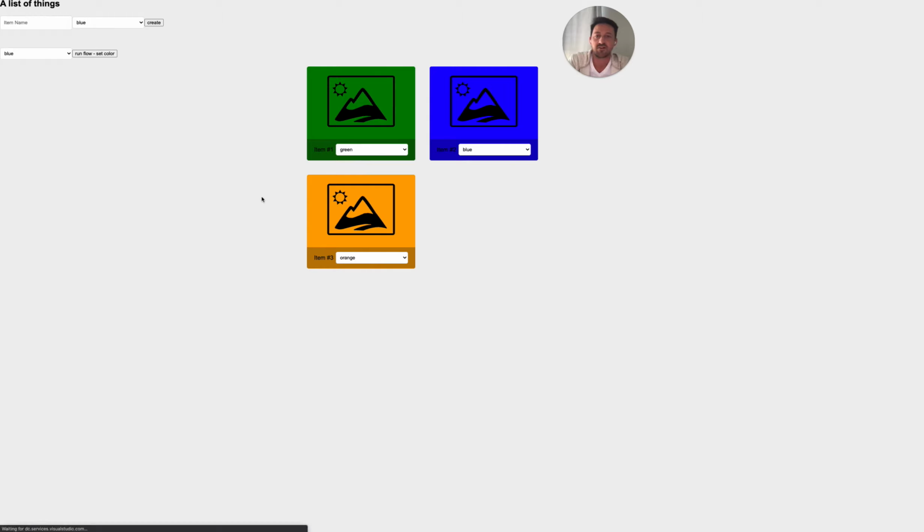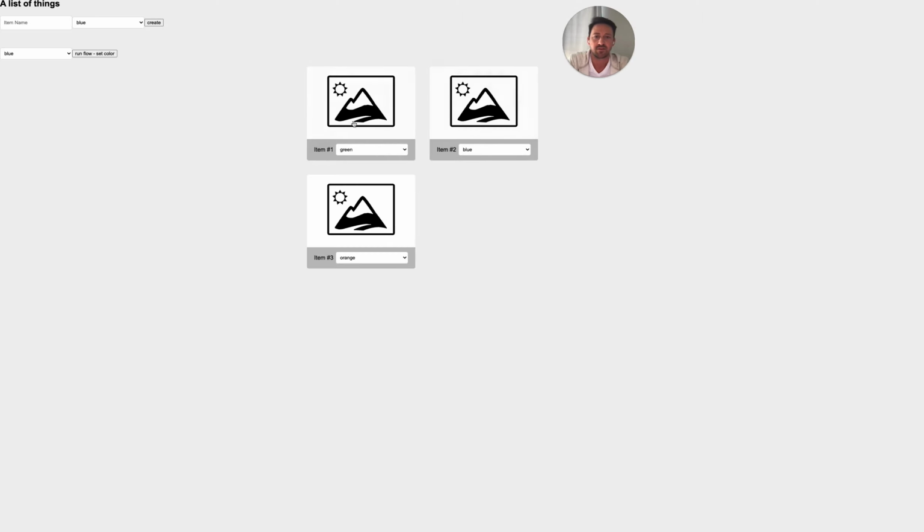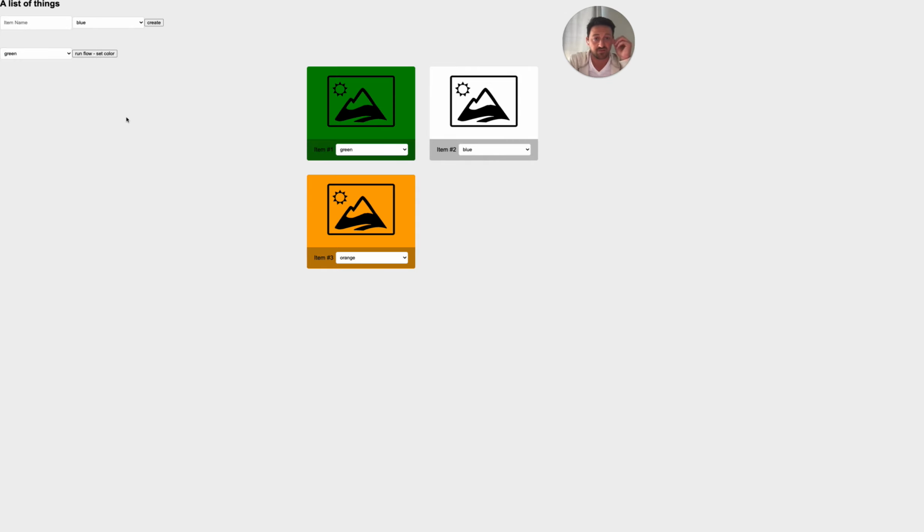Right? So now if I come back over here, and I'm going to refresh so those aren't set yet, they're all empty, right? So now if I change this, I'll say I want to run it only on orange and click the button. It'll go and it runs the action on the page with the matching variable value inside of it. So I can do those one at a time. So you can use this for all kinds of things.